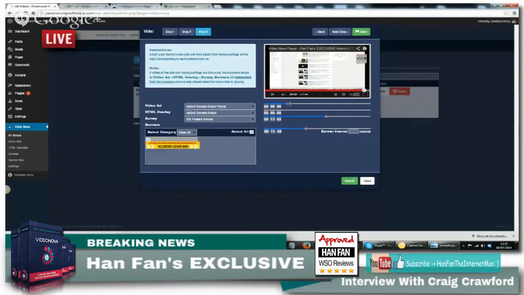And the video advert, say it's like the YouTube one, so you can have it playing immediately and then they have to skip the ad or watch the video. Or you could have the main video play and then a YouTube advert pop up. So it's really versatile in that aspect, that you can have everything showing up at different times when you wish, which I think is very important to test.